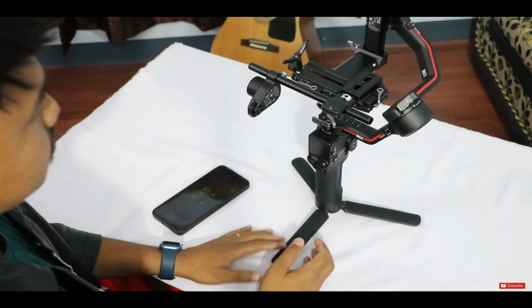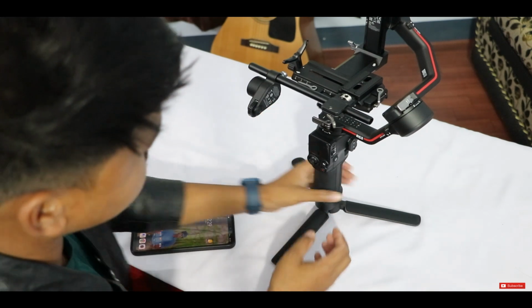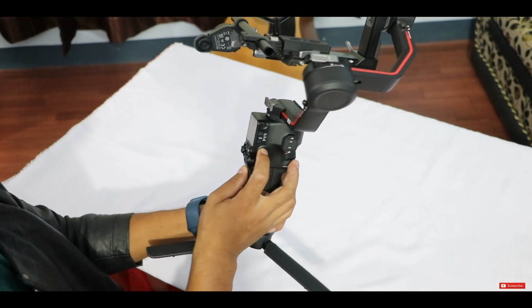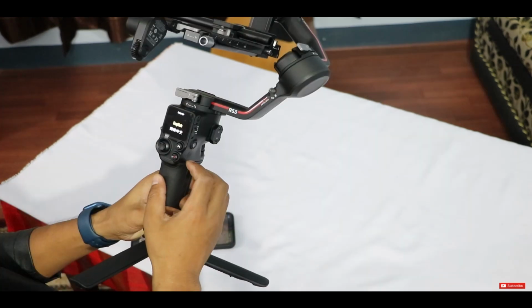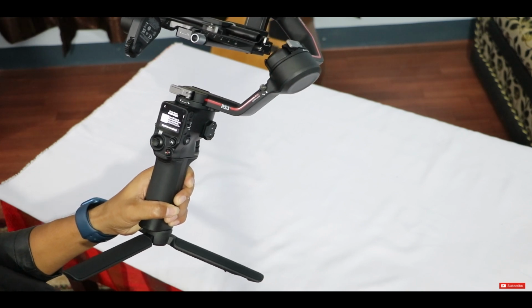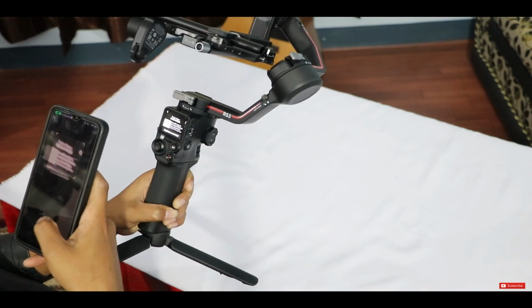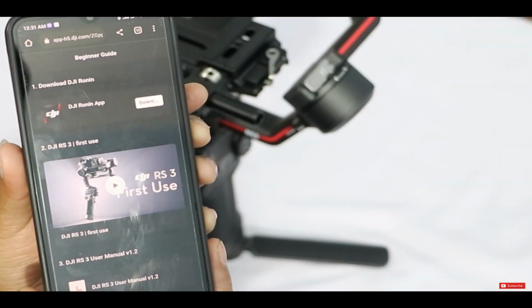And now we are going to connect our gimbal to the mobile app, and we have to turn on this gimbal by clicking this switch on button. So it's open now, so we have to set everything up here. They have given us a QR code here, so we have to scan it. We have to download our app. So this is the app and we are going to download this.